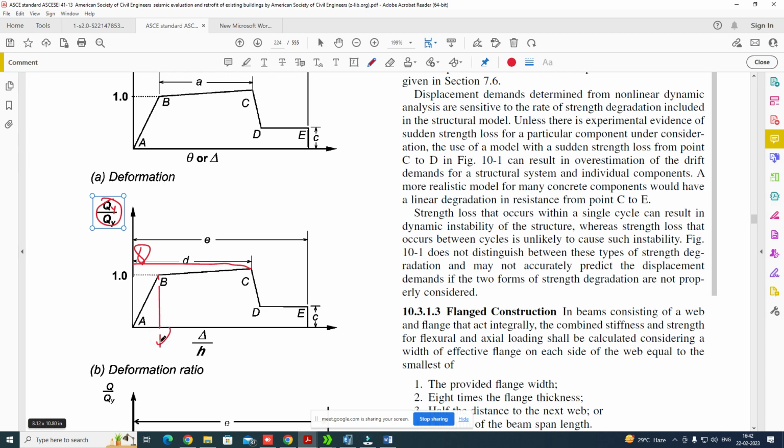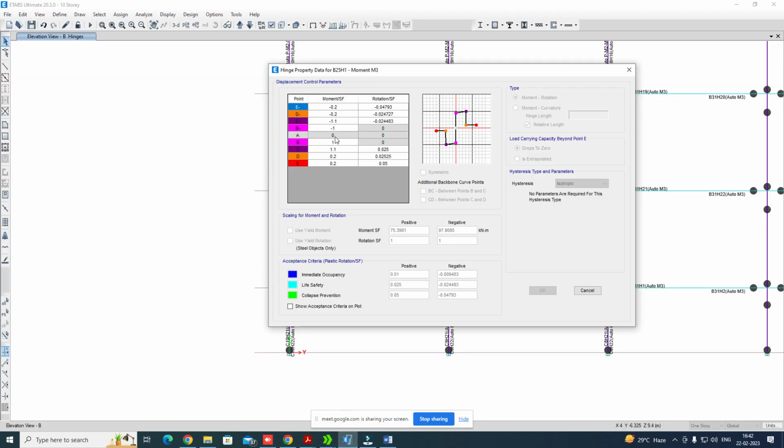The rotation beyond this point is the plastic rotation, and inside this range is going to be the yield rotation. If you start from this point your curve, at this point your rotation is going to be 0, because there is no plastic rotation; it starts from this point. That's why the first reading is 0 here.